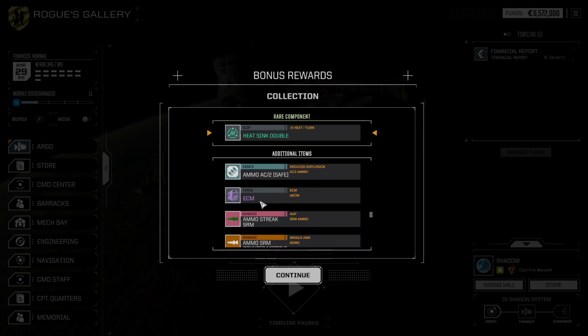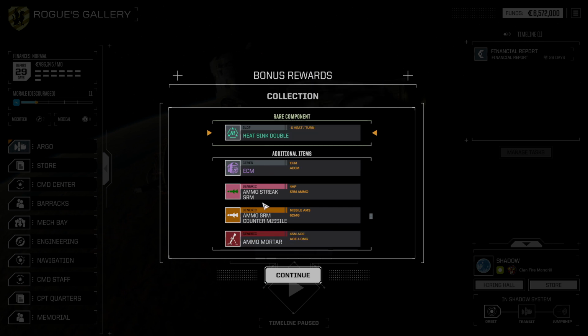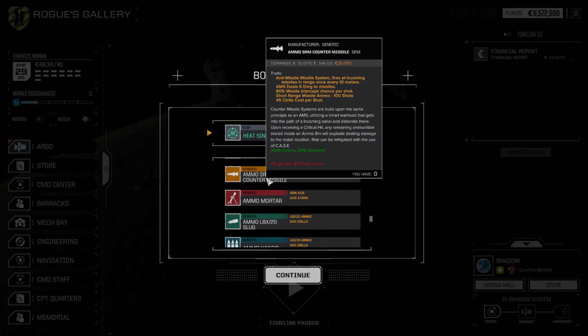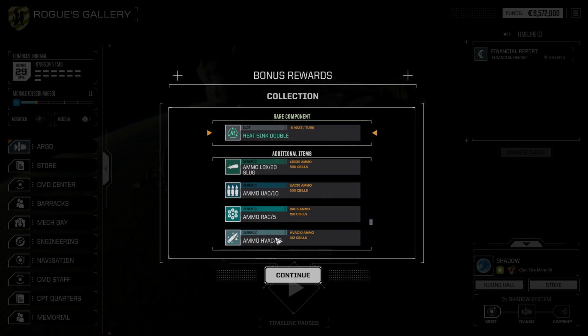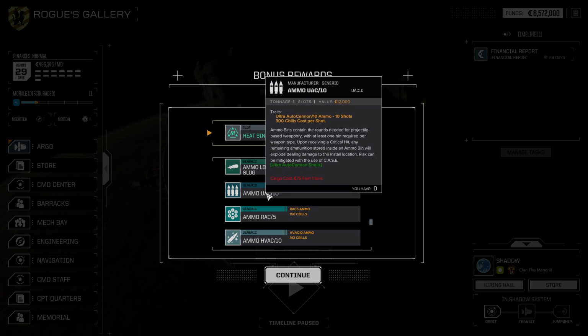Got a bunch of safe ammo. We got an ECM, love to see it. That will be very helpful. We did get streak ammo, cool. So we can actually use our streaks. We got some SRM counter missile. Again, we have like all the ammo to make a really amazing medium mech SRM boat. Some regular mortar ammo, okay. LB-20 slug, okay, I'd rather that be cluster. UAC 10, 10 shots, that's not enough.